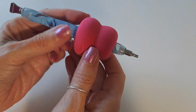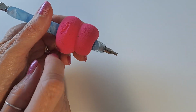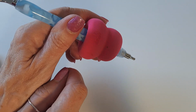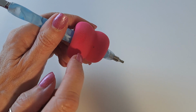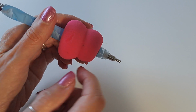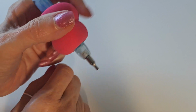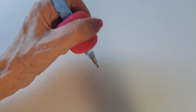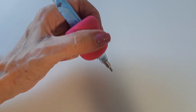And then, if you remember also, I wanted to find a squishy for my diamond painting pen, and I wanted it to be real cushy. And so I absolutely love this. It got stuck on the sticky part of my canvas right here. If you could see, a little bit pulled out. That's not a good thing. When this sticks to your canvas, it's very hard to remove the sponge off of the canvas. But anyway, just have to be careful. But it gives me a lot of padded grip because I have such a strong hand when I put my diamonds in, or heavy-handed, I guess is what you call it.